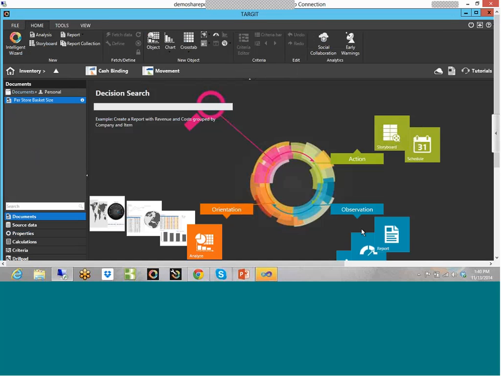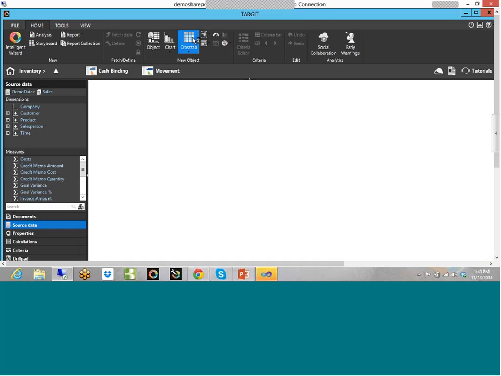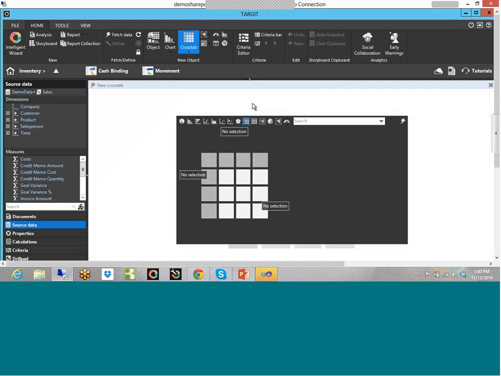You want to be able to communicate these to people across different departments. So one thing you can do is go into our source data and look at some of our sales information. What I want to do is build a crosstab. So I simply click on crosstab, and whereas before we just typed in our measures and dimensions, this gives you another way to show how you can do it.